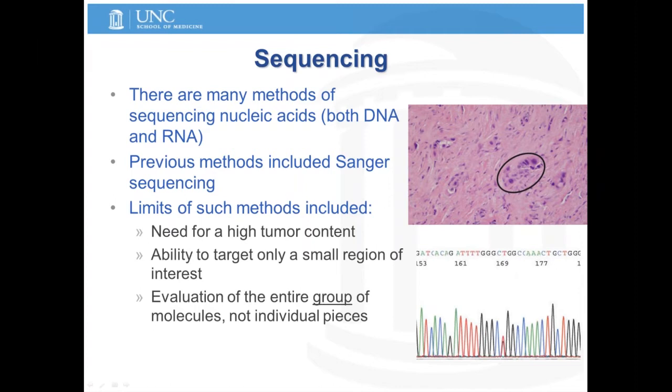Finally, old methods of sequencing were only able to look at the entire group of DNA pieces for a certain segment. This is like me walking into a room and saying, hey, half the people in here are guys and half the people are girls. With things like next generation sequencing, I can now say, yes, half the people in this room are males and they are Bob, Joe, and Steve. The other half are females and they're Tasha, Karen, and Jessica.